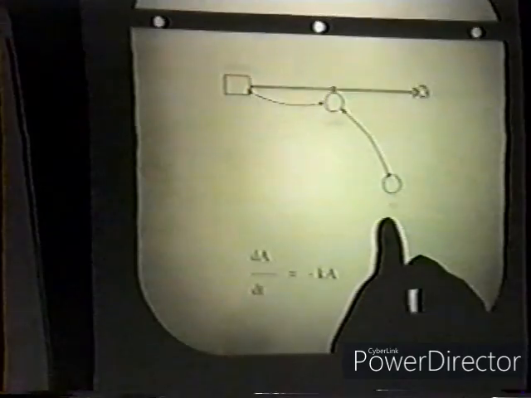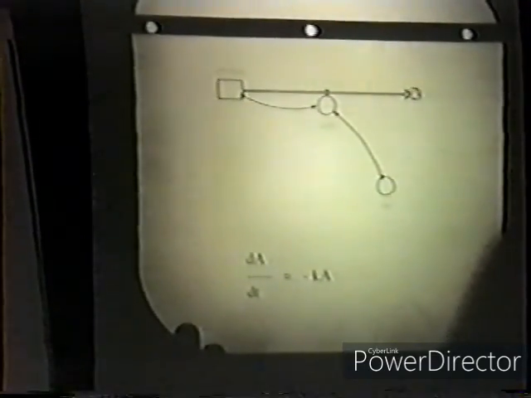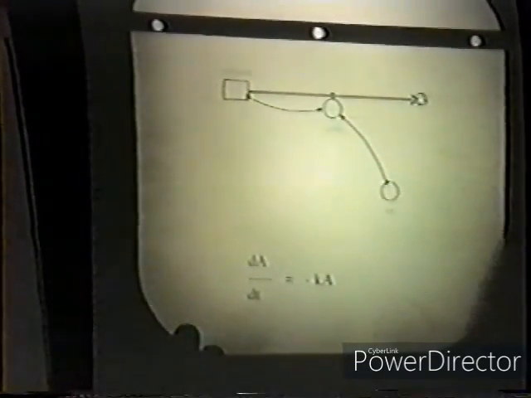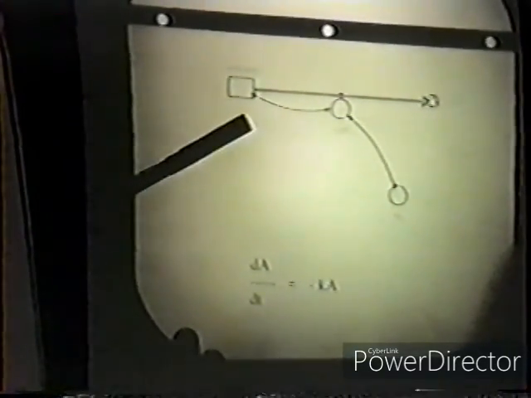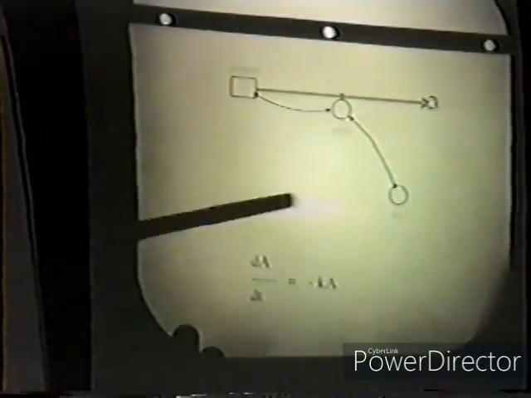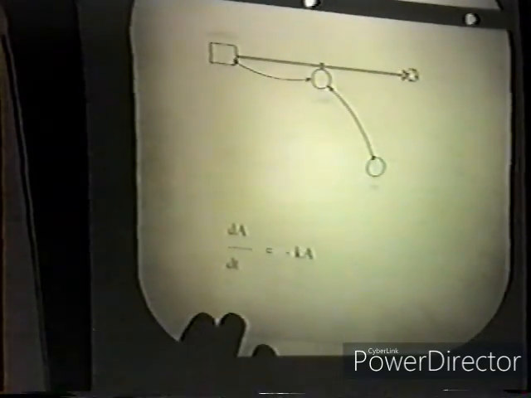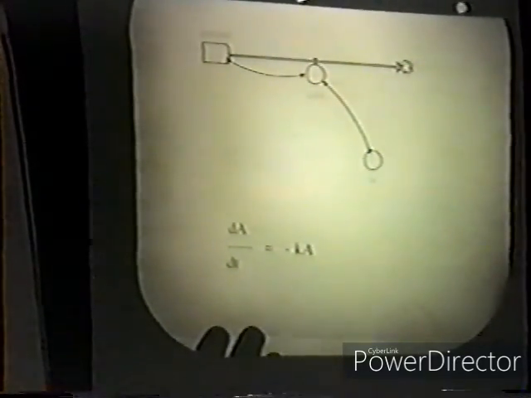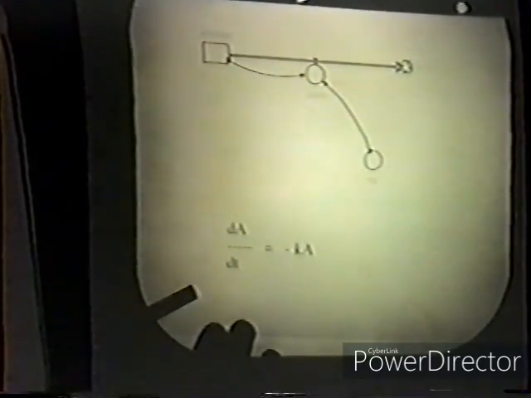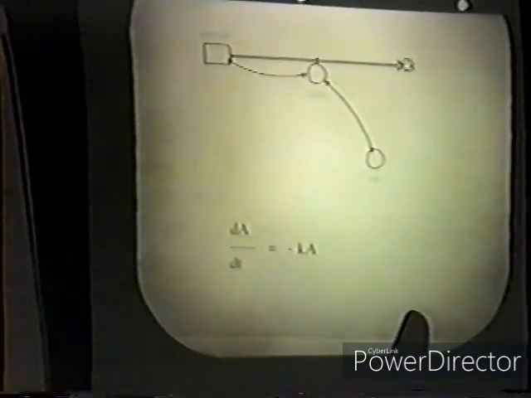All right? If I draw this on the computer, I have to tell it a few things. I have to tell it what my initial amount is. It makes a difference if it's 10 or more. I'm going to have to tell it what Ke is. But I just draw this on the computer. It's equivalent to writing this differential equation on the bottom. Now, that's pretty neat, because obviously, this one I know how to solve, but I can put boxes together where I can't solve it. All right? So using this, I'm going to be able to find the solution.